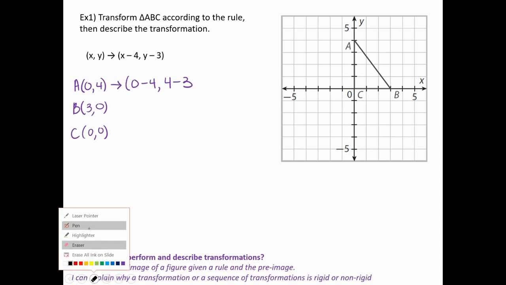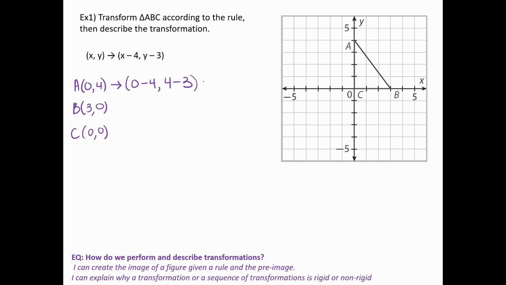So when I do all that, then I'm going to simplify, and that means my new ordered pair is going to be -4, 1. 0 minus 4 is -4. 4 minus 3 is 1. And then for any point that we have moved, we're going to rename it. So it's going to keep the A, but we're going to call it A prime. It's just a little apostrophe, and we say prime. It just means it's the copy of A. So we took A and we moved it somewhere else. So it lines up, or it matches up with A. It's just in a new location.